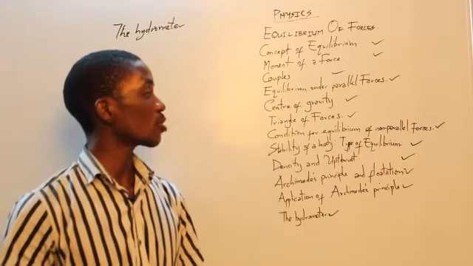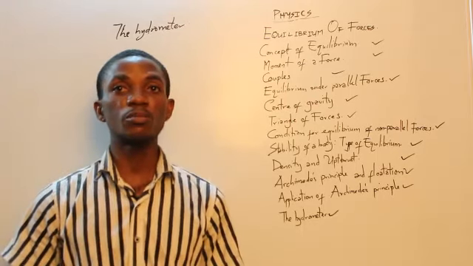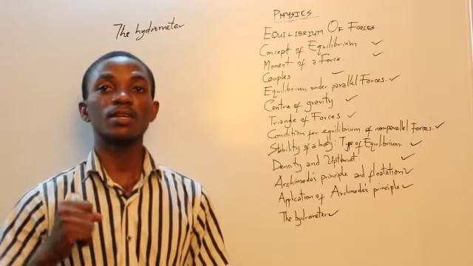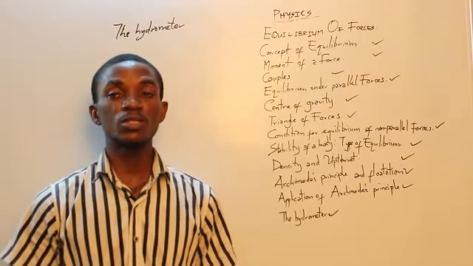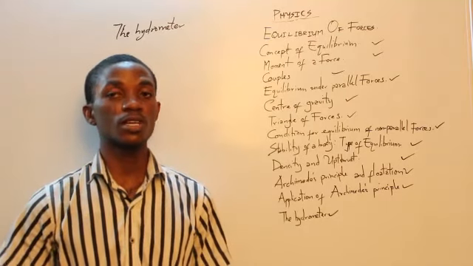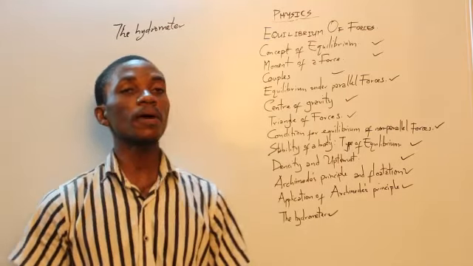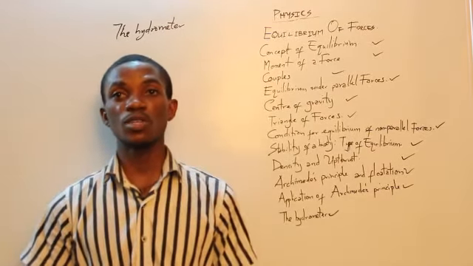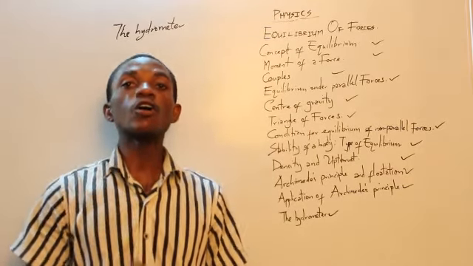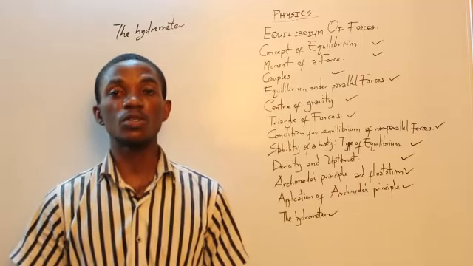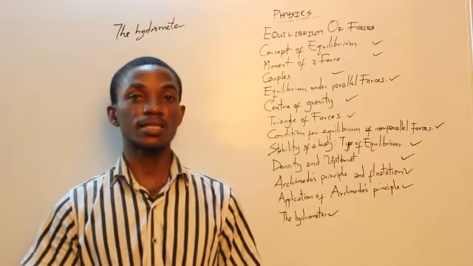We also spoke about the conditions for equilibrium. Coplanar forces must be equal to 0. The turning moments also must be equal to 0. These are for parallel forces. For non-parallel forces, coplanar forces must be equal to 0, turning forces must be equal to 0, and all the forces acting on the body must be equal to 0 for that body to be at equilibrium.